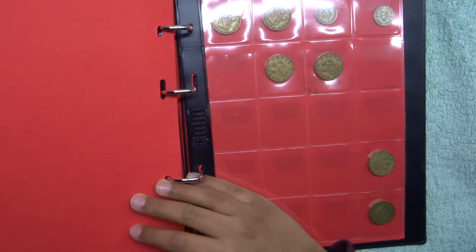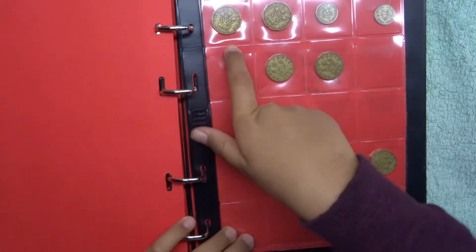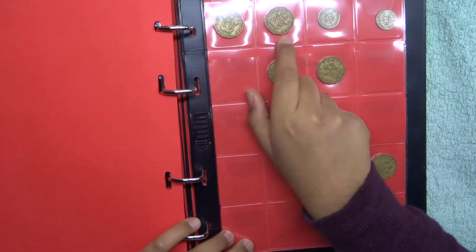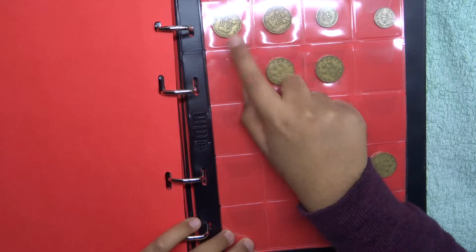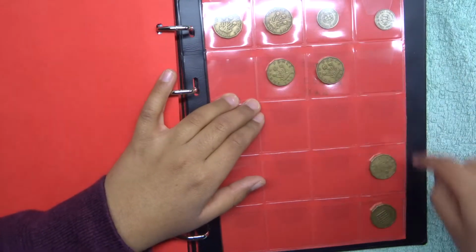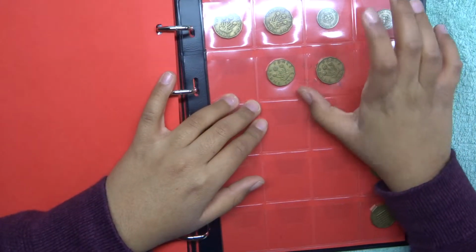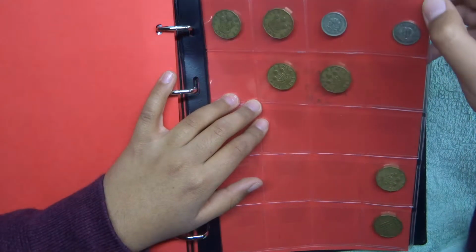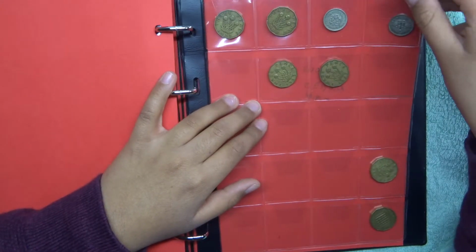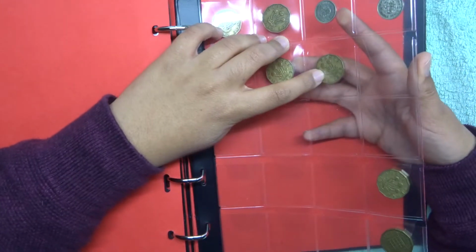1911, 1960, 1970, 1972, 1933, 1936. Now we're going to when silver 3 pences were working on with the brass one. So you've got 1937 brass, then 1938. So then all the ones that look like this are brass. Then you've got the silver 3 pences on 1938, 1940, and then we've got 1942 and 1943.